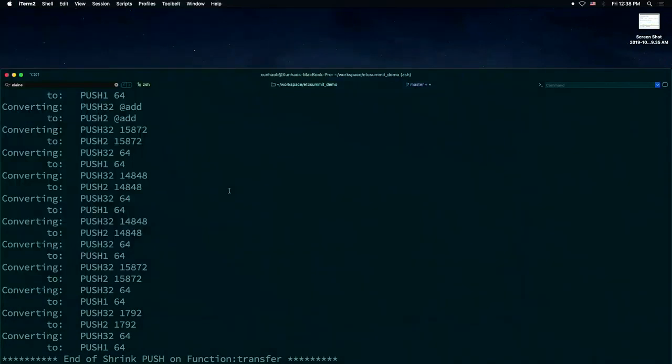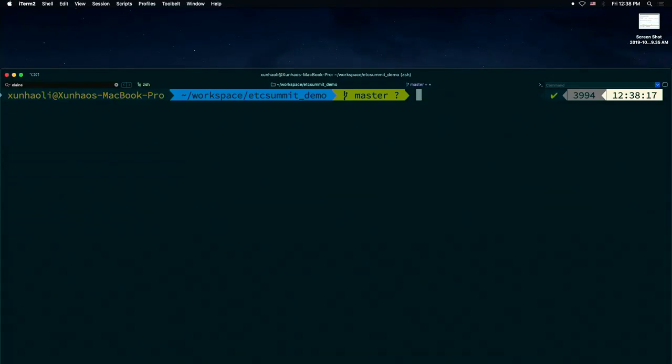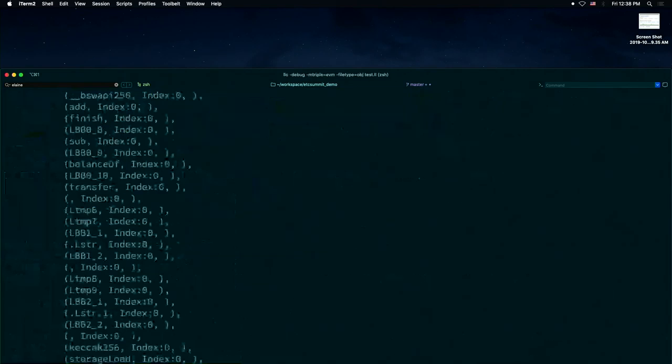You can also generate the assembly object file. At this moment, we are using the ELF format to contain the EVM binary code, but we are planning to use an EVM-specific container to contain this binary code. So you can specify it as an object.